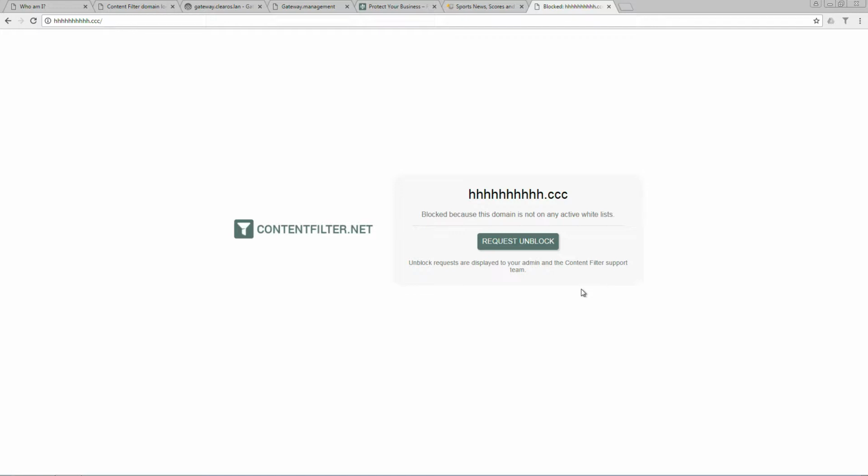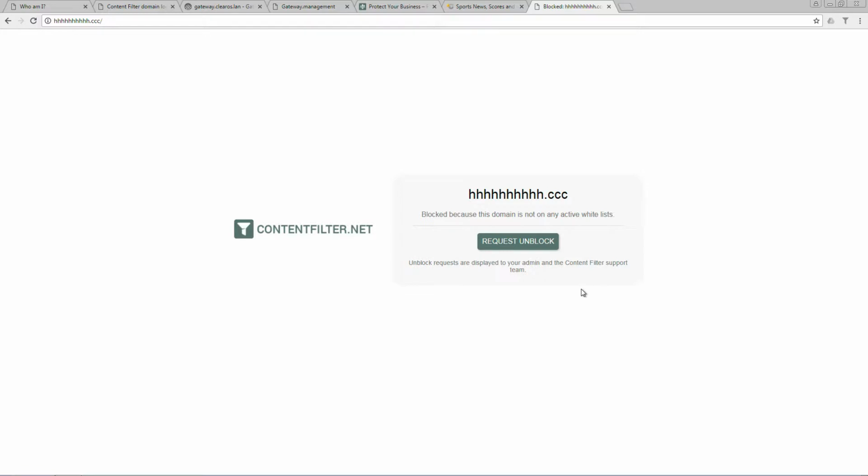So essentially what I get with gateway management is a content filtration application that not only allows me to determine the sites that are good, so I'm not even approaching the sites that are bad, but I get to cut out all the adware and the tracking stuff, and then I can eliminate exploits that are trying to point me to sites that I don't want to go to that may result in bad situations.